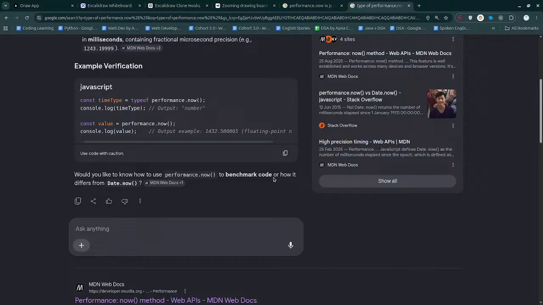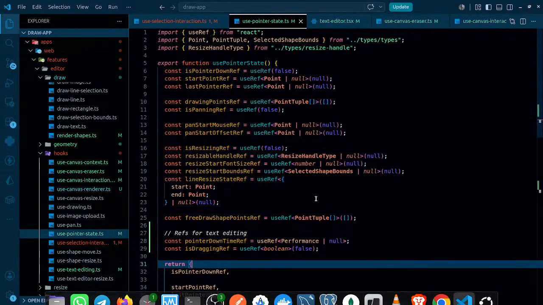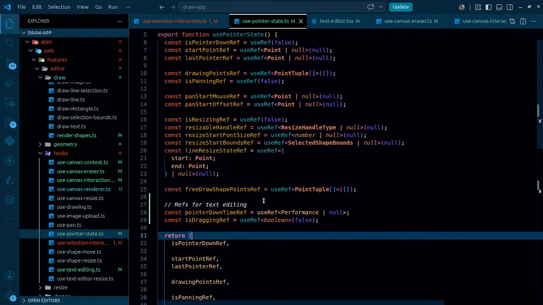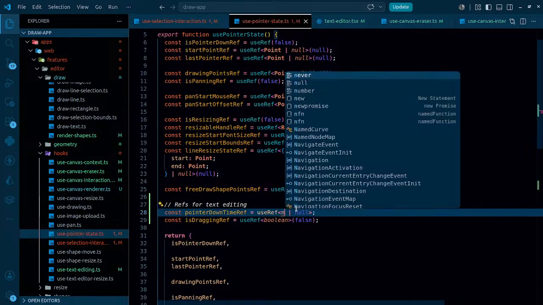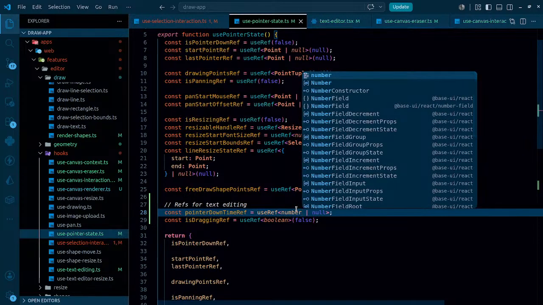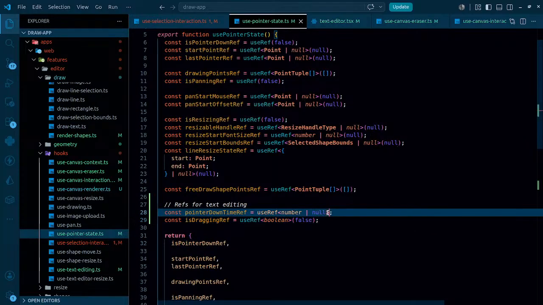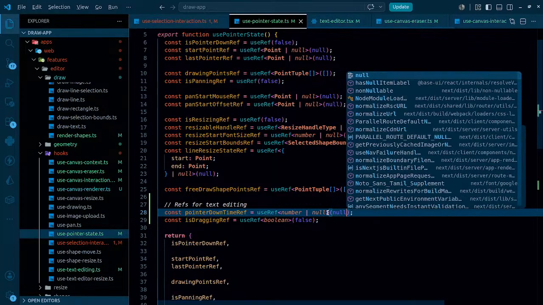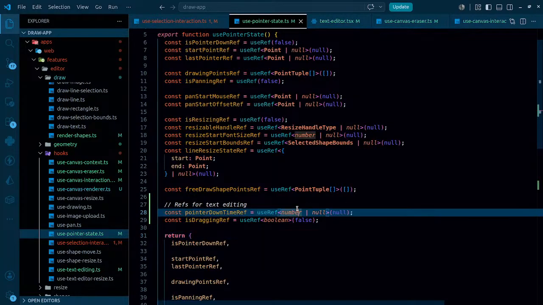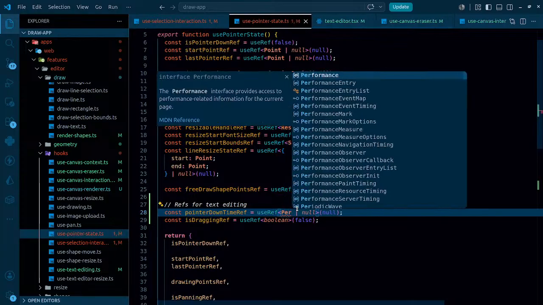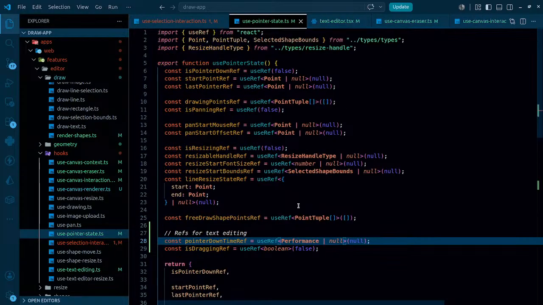So the type is actually a number. That can be performance as well.